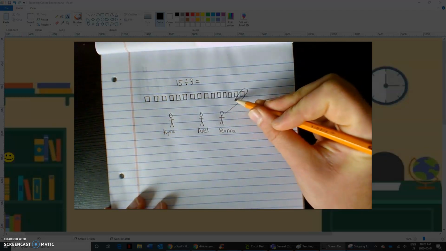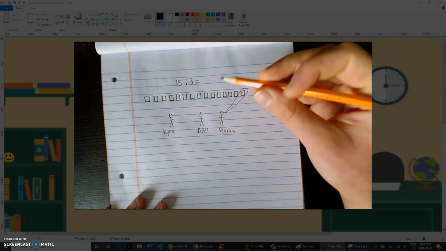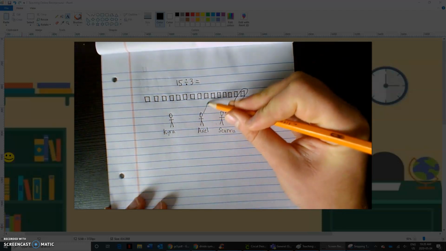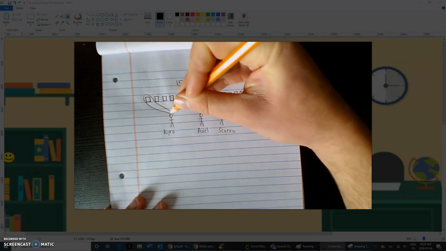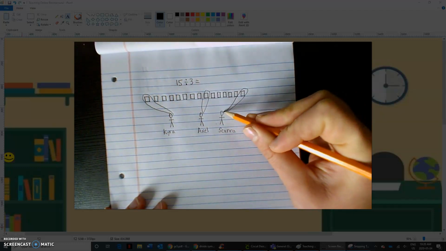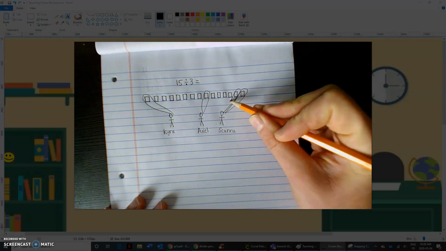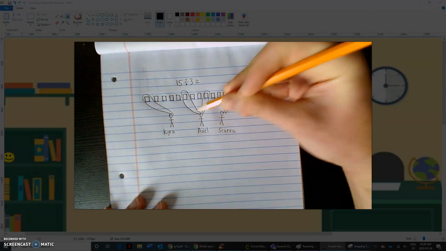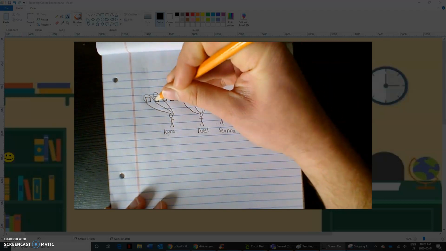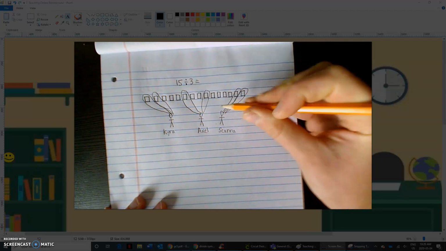She's going to take a present. Then maybe Axel will go and he'll take a present. And Kyra will go and take a present. They each have 1 present. Then it'll be Sienna's turn again. She'll go right next to that present and take that one. Axel might go over here. He likes this present because it's nice and big. Kyra, she's just going to go right next to this present. They each have 2.